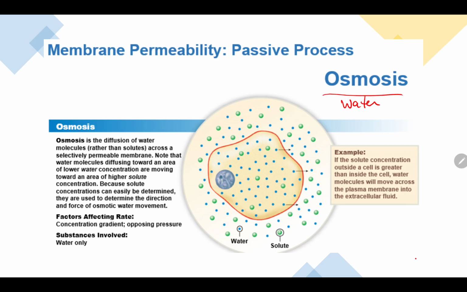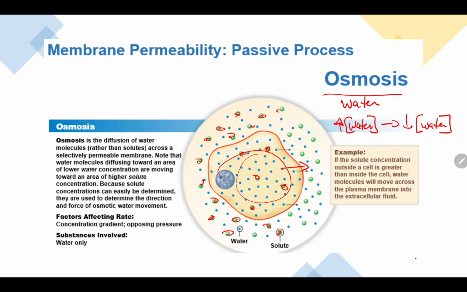Okay. Now, osmosis is the diffusion of water, right, from an area of high water concentration to an area of low water concentration. But if we're looking at this image right here, yeah, there's high water in here, and that water is going to move out. But also pay attention to the solutes, though. Right? It's a little solutes inside, but it's a lot of solutes outside. Water will always go where there's a lot of stuff or a lot of solutes are.